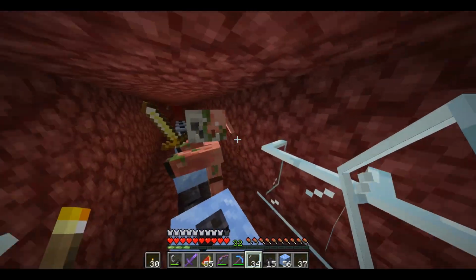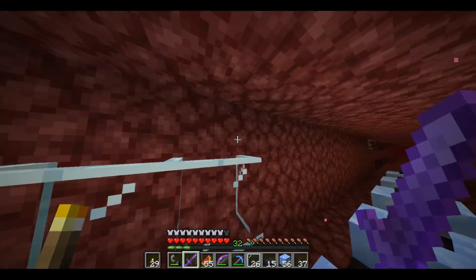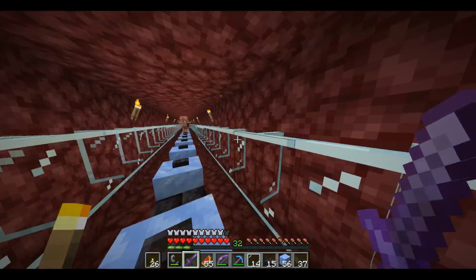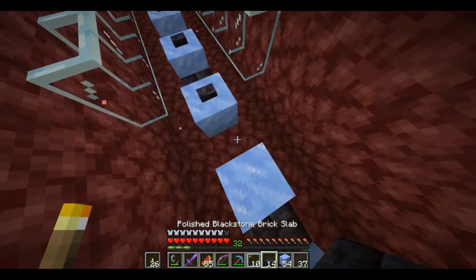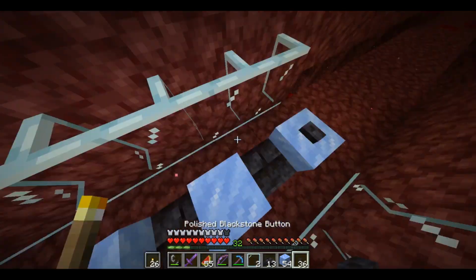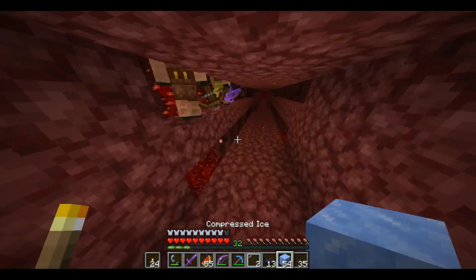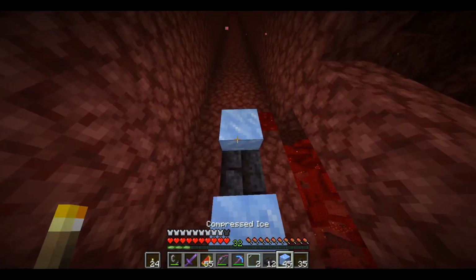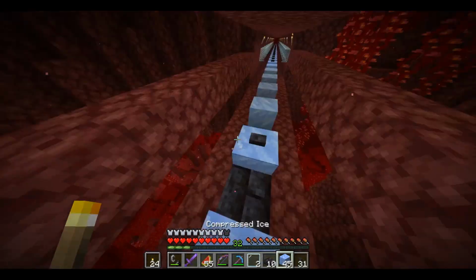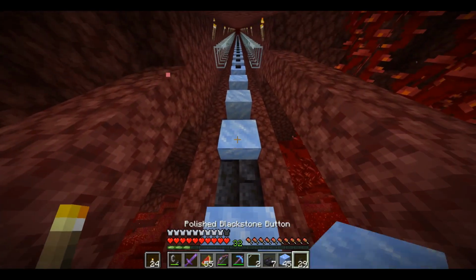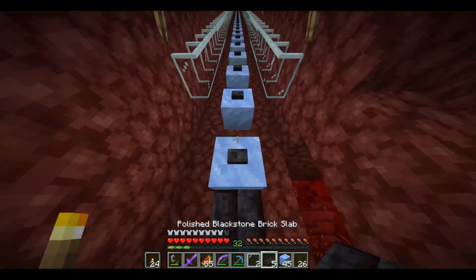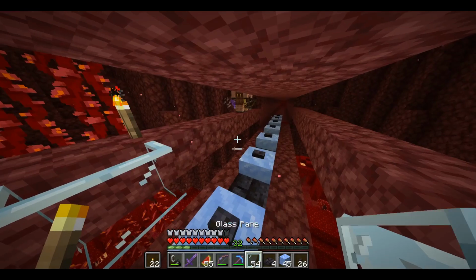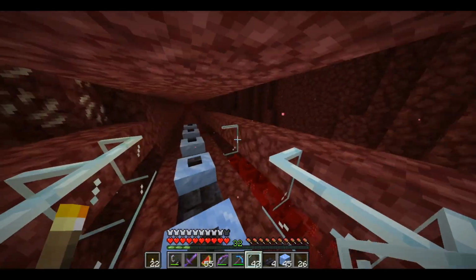They act really crazy. But continuing, we are now adding the glass panes and buttons and slab combination to make sure that there are no spawns. And I would recommend you do this technique, although it may not seem worth it, but I think it's actually worth it to block out spawns entirely, because when a mob spawns, it seriously slows you down. I've tried it when piglins were in and I literally couldn't move, I was just stuck. So yeah, it may not seem worth it, but it's actually very, very worth it.